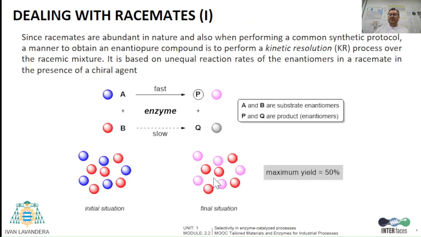There are different approaches to synthesize enantiomer-rich compounds using enzymes. Since they have a three-dimensional chiral structure, they can differentiate racemates through a kinetic resolution process, since both compound enantiomers can react at unequal reaction rates in the presence of the biocatalyst. Thus, in the example, while substrate enantiomer A will selectively form product P, substrate enantiomer B will remain untouched, and in the best case this mixture of A and B will be separated.